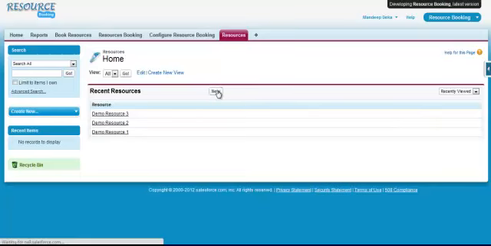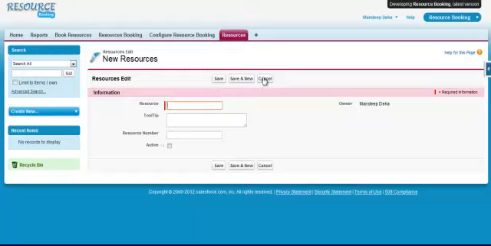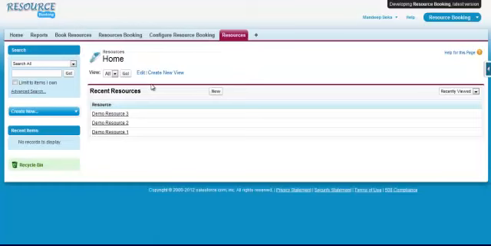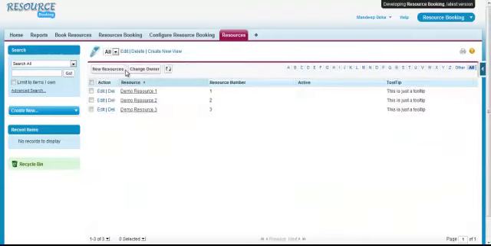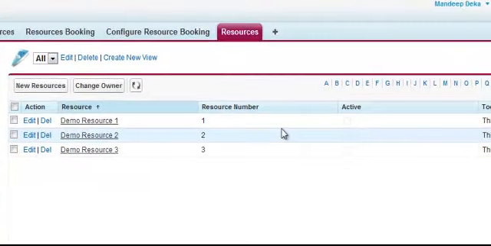I can click new to create a new resource, or I can see how many resources I have and make them available for my resources tab.